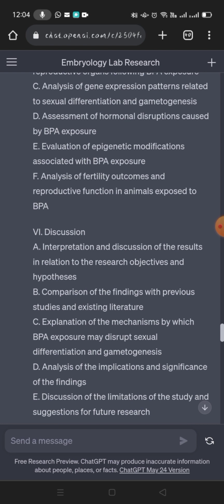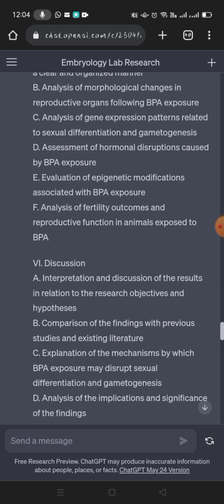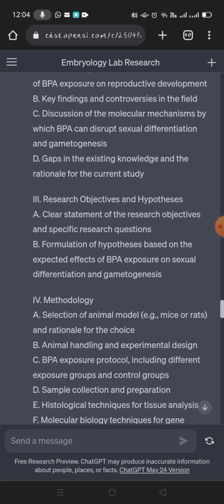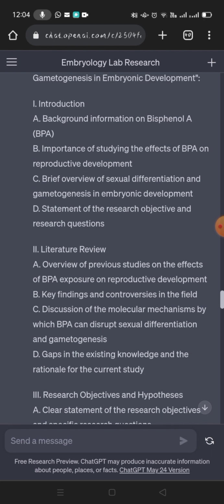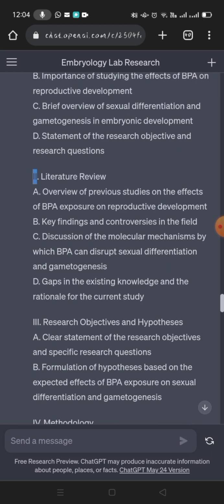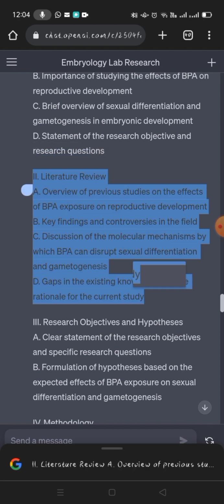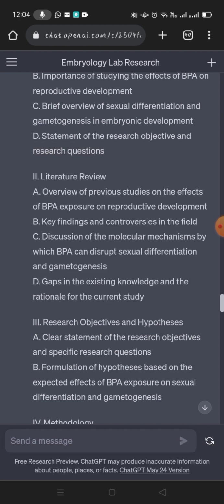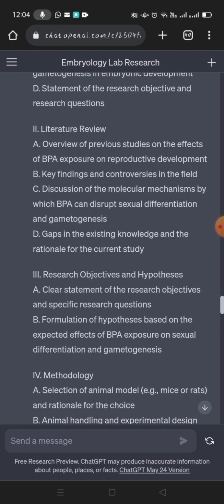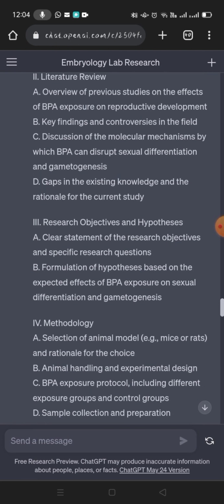ChatGPT cannot take the place of your brain. You still have to do a little more research. You still have to do a little more replacement. So I wouldn't advise you just use ChatGPT and you go and fold your hands and sit down. It will not work for you. It will only make you dull, and then it will make you cut corners, but you would not learn the basics.